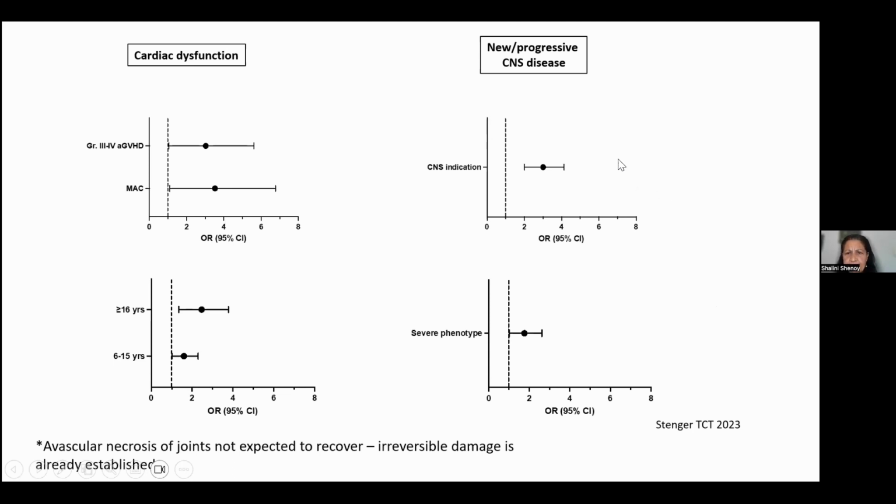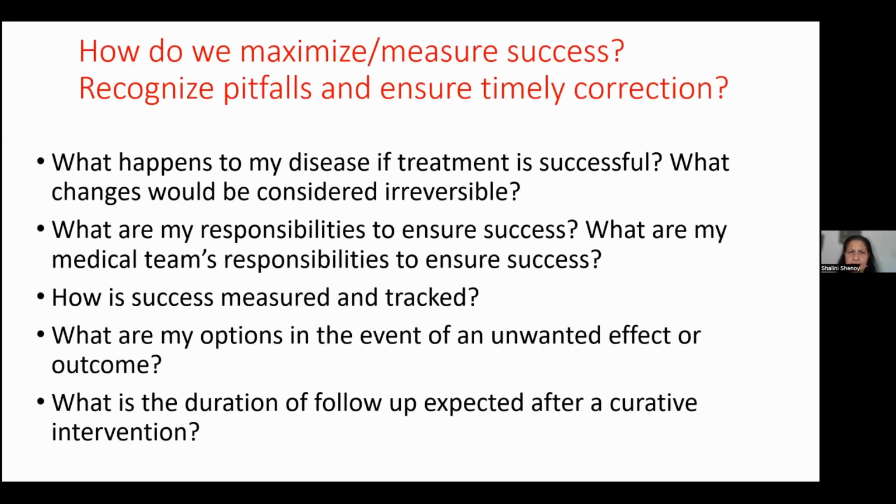And also, if you come in with an established disease in an organ, there is a possibility of more complications related to that because there's already some underlying damage. This is in terms of the brain. That can occur depending on what was there before. And there are some symptoms that are not expected to recover. For example, if you have avascular necrosis of the joints, neither transplant nor gene therapy would change that because the damage has already occurred. But it can be tackled with other interventions such as joint replacement or just conservative care and management of such a joint. But this therapy would not be expected to make that change.